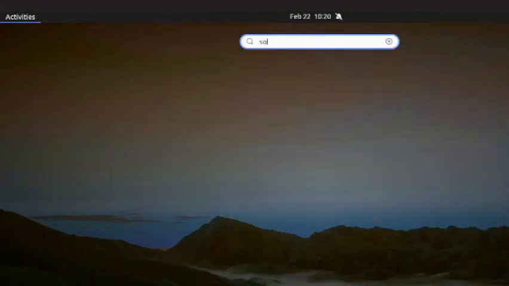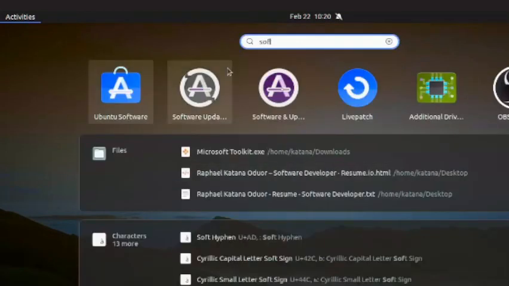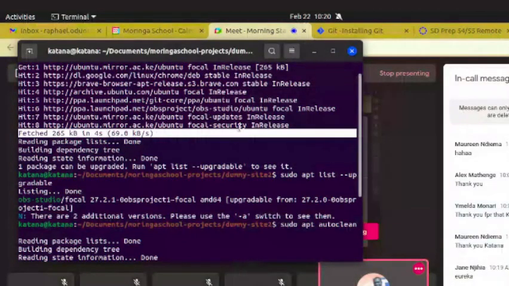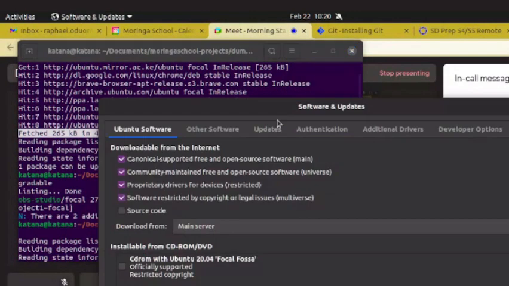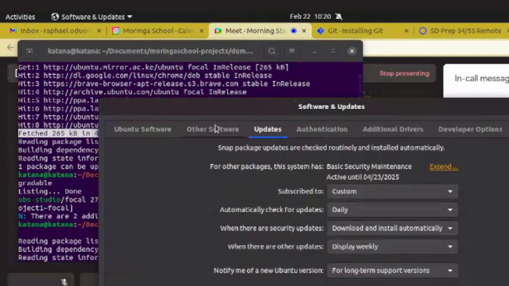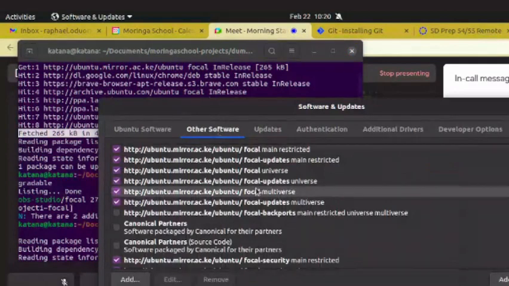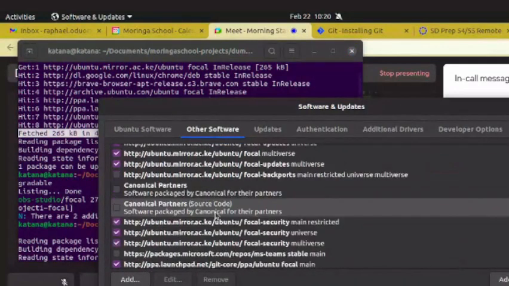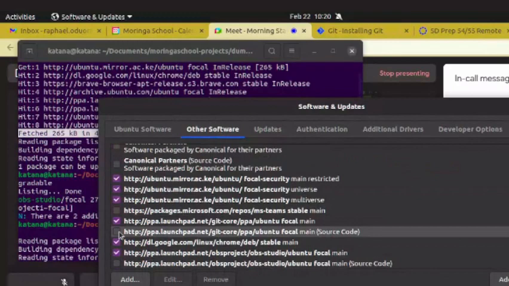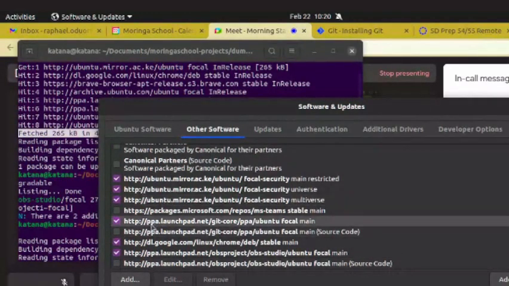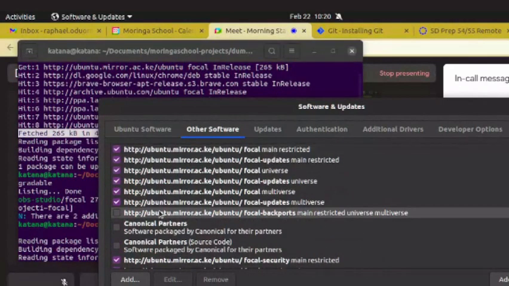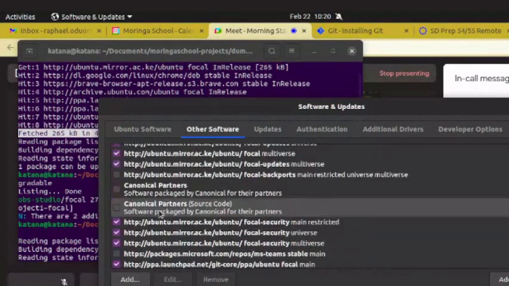So if you come to software over here, we normally have the software and update on Ubuntu, and then as it loads up, you can always go and just remove some things from the app list. So under not under updates, other software. So you notice under other software, I have some software that I've not enabled, right? So for example, if I was to enable some of this, when I run my update, it will basically fail.